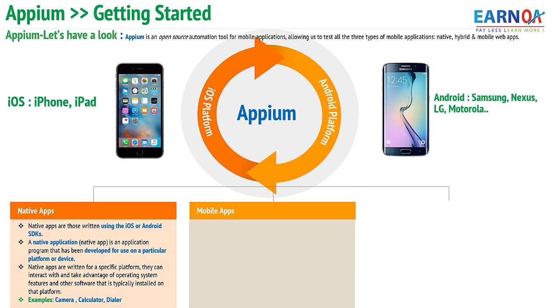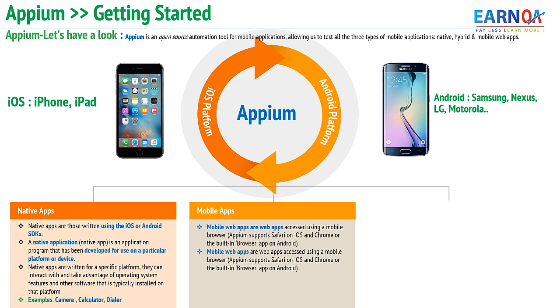Now let's see what mobile web applications are. When we say mobile web applications, these are specific to the web, but they can be accessed within the mobile technology by using a browser. Mobile web applications are accessed on a mobile with a browser, like a Chrome browser, a Firefox browser, or a Safari browser. So some kind of browser we need to use in the mobile so that we can use these mobile-based applications. What are the examples?